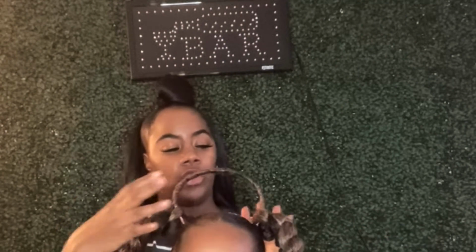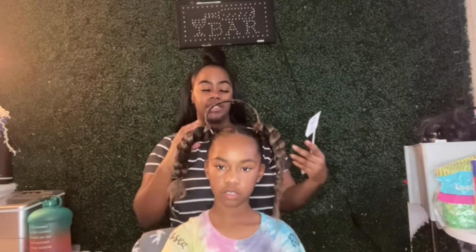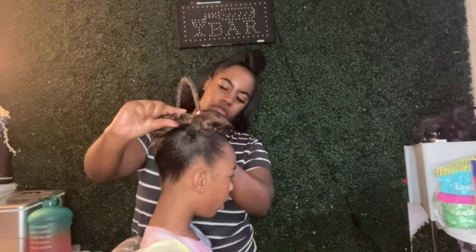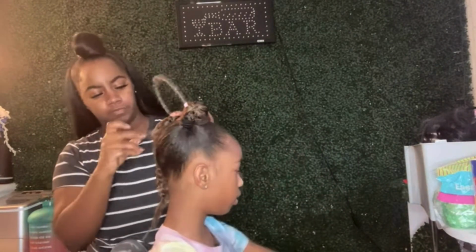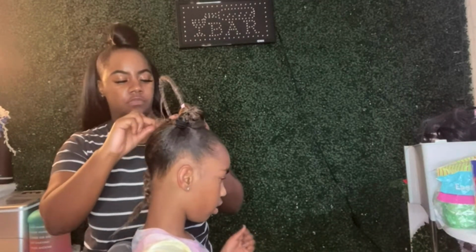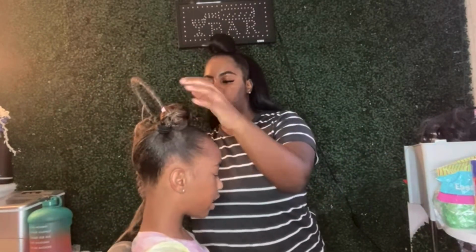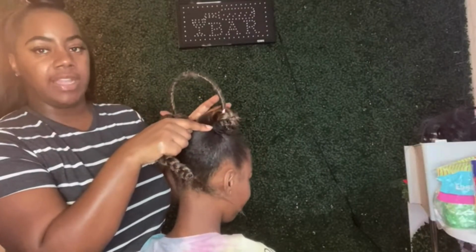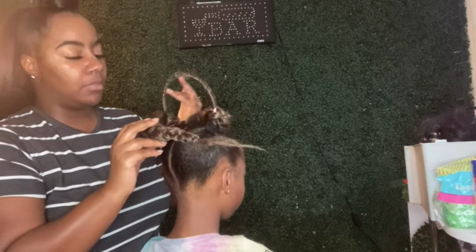I'm going to now wrap her braids around to form the actual basket. I'm also going to use the bobby pins that I purchased from Dollar Tree to secure the basket. As you can see, I still have the black scrunchie here. So I'm just going to lift a piece of it and slide this braid through the scrunchie. And then I'm going to secure with more bobby pins.